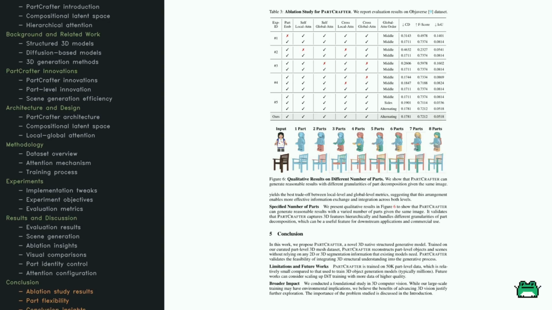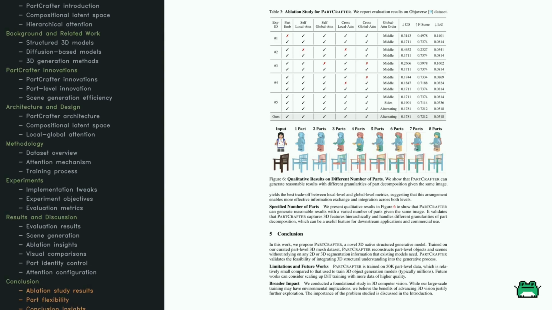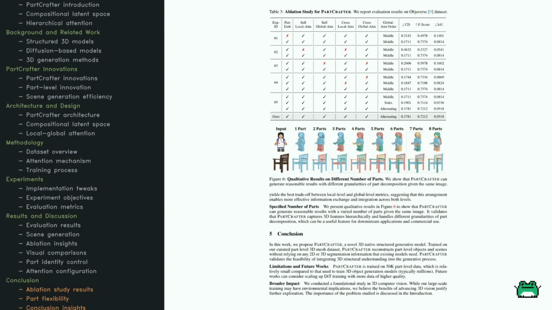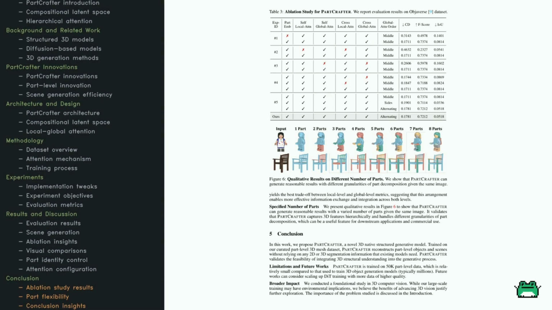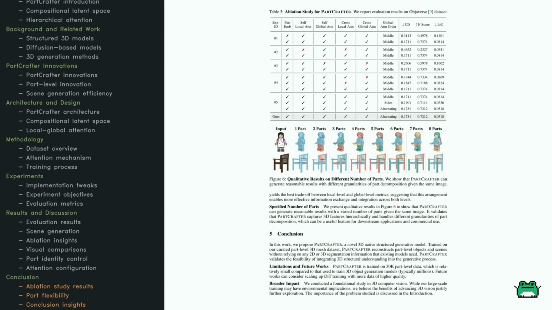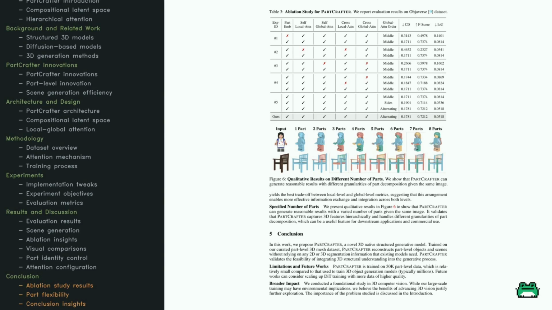In the conclusion, the paper highlights PartCrafter as a novel approach to 3D mesh generation, capable of reconstructing parts and scenes without relying on pre-segmentation. Despite being trained on a relatively small dataset, it shows promising results. The authors suggest scaling up training with larger datasets in the future and emphasize the broader impact of advancing 3D structural understanding for commercial and environmental applications.